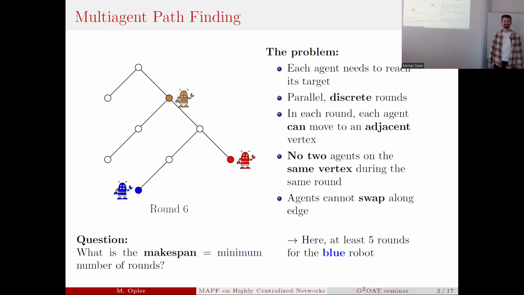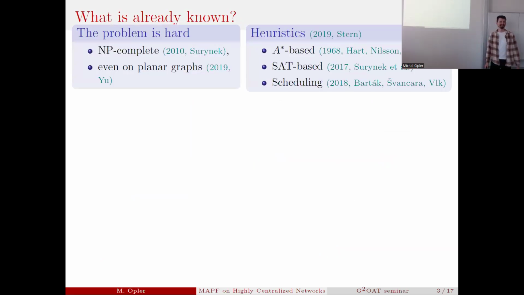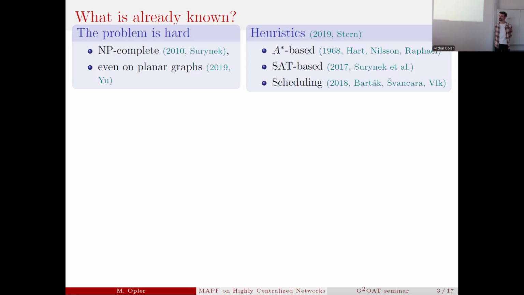It's such a nice problem. For sure that has to be somehow easily solvable. Well, not really, right? So this problem has been shown in this graph variant to be NP-complete by Surynek in 2010. And since then several strengthenings are available, so he proved that it remains NP-complete on planar graphs. And so people on one side of the community focused a lot on heuristics, right? On something like A-star, some set-based heuristics, etc.